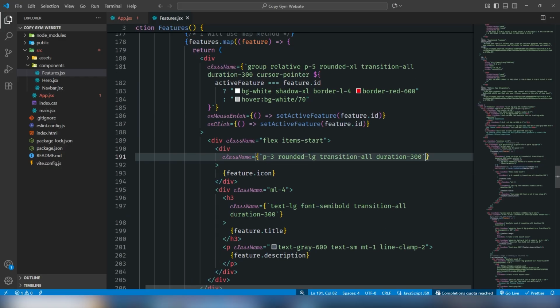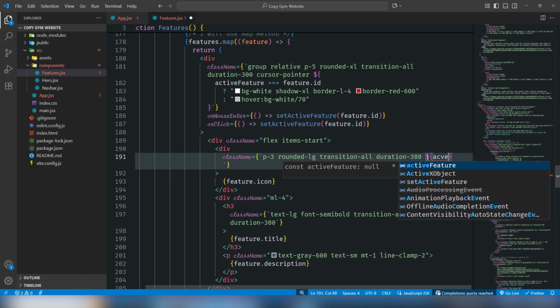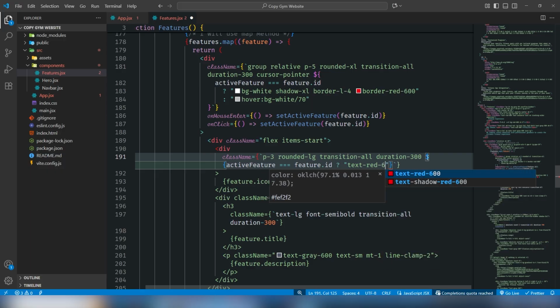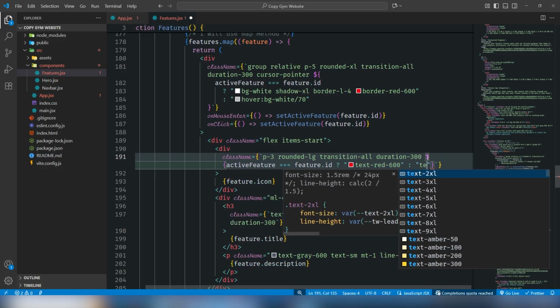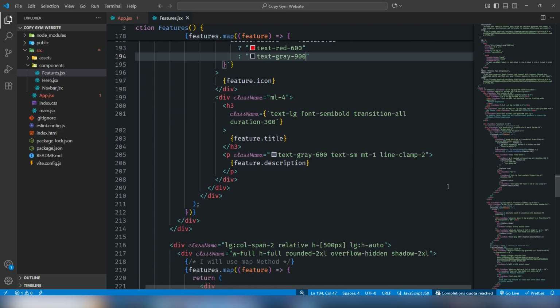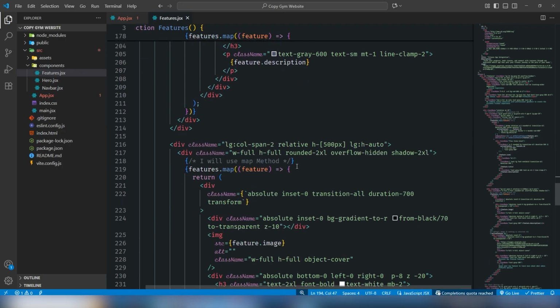I also need to add conditional rendering there. So I'm going to use active feature equal to feature.id. The tag should be red 600, otherwise the tag should be red 900. Okay, yeah, perfect. So let's move on.